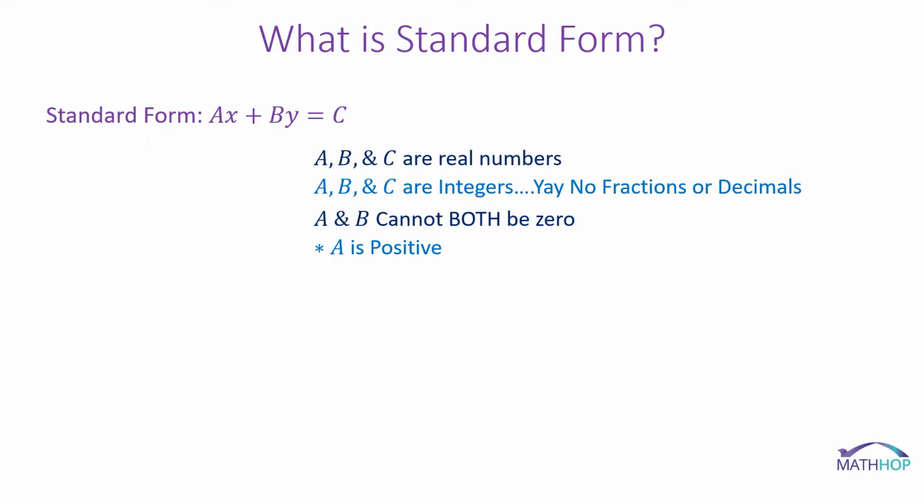A should be positive. This is a rule most people adhere to, where your x term or your a value should be positive. And if you wind up with an equation where a is not positive, you would just multiply all terms by -1 or divide all terms by -1. You just flip all of the signs. Pay attention to whether your professor or your teacher requires this, because it might not need to be a step that you take. I prefer to make my a term, that first x term, positive, so we'll do that in this lesson. Remember that standard form could also be called general form.